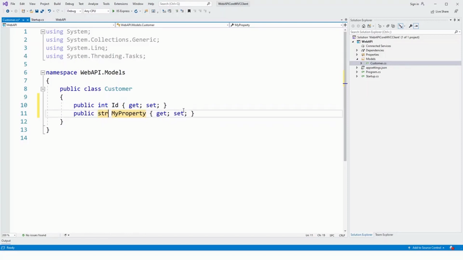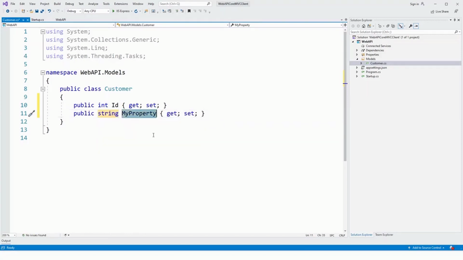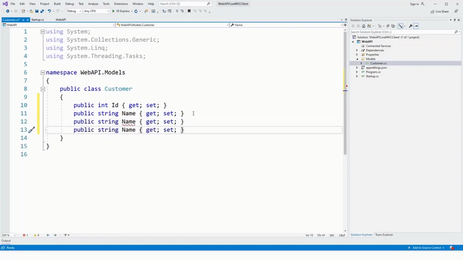This is string. And what was the second field? The second column was name, and just copy it over. The other two fields were address and telephone. So again string, since varchar is mapped to string in C#, and name, address, and telephone.